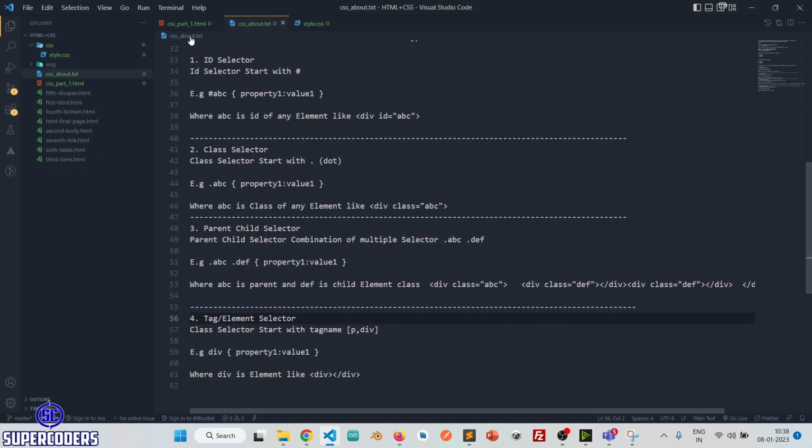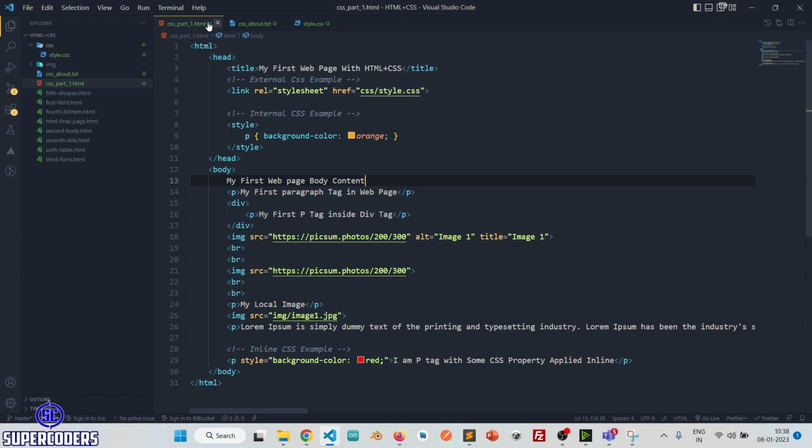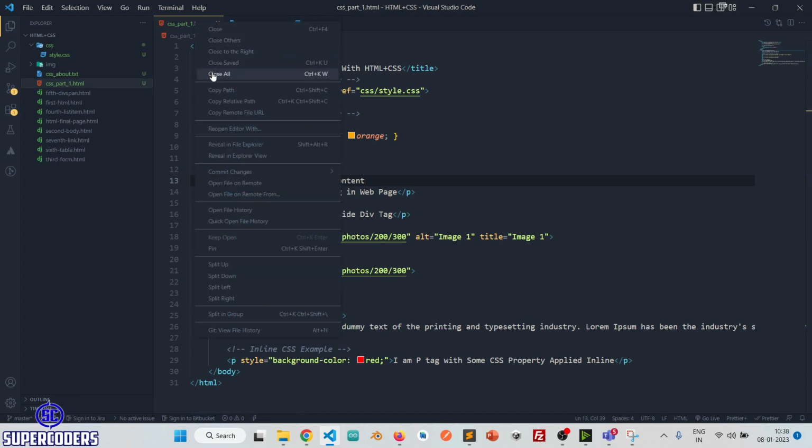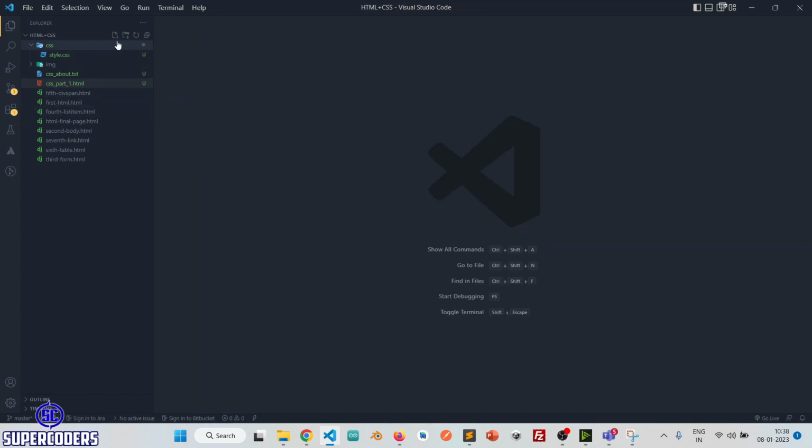So now back to the coding part, closing all these files and creating a new file, part 2 selector.html.